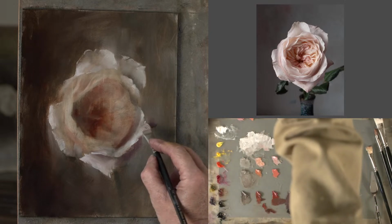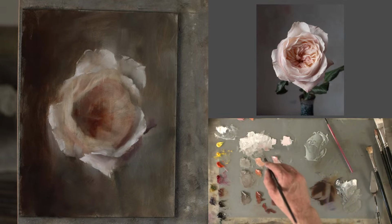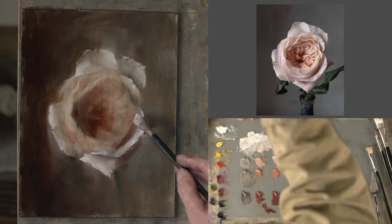So this bit here, I think, is a bit I'm going to come into on another session to see how finely I can paint it. I'm going to have like a light all down here.